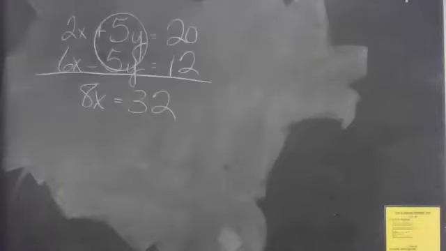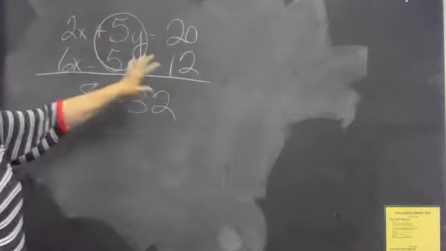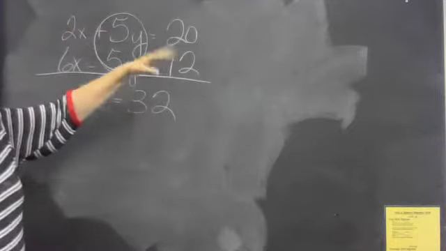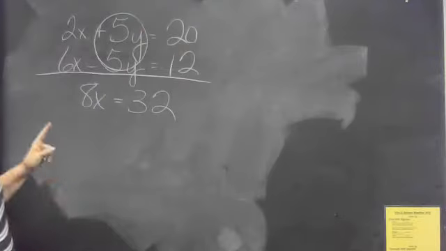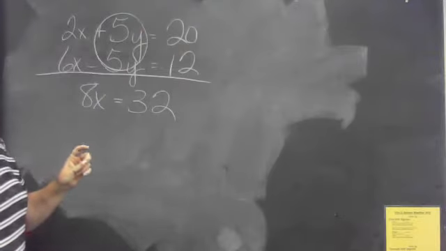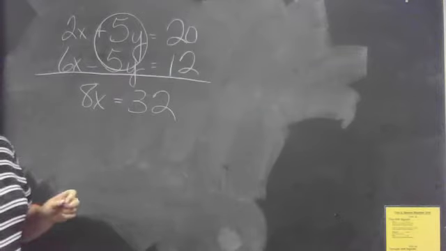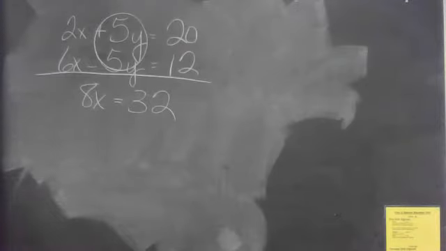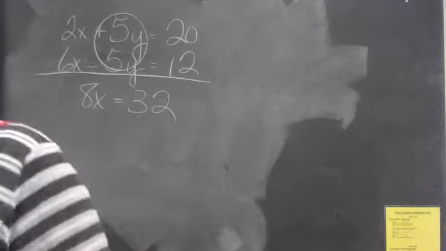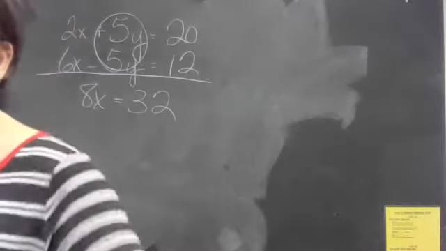I want to go slow. Could you explain that one more time? How is that 32? These are the 2 equations that they give you, and we check to see if they're stacked, and then we check to see when we add if one of the variables will fall out. What do you mean by that? Add up to be 0. Well, if you have 5 y's in this hand, and then you take away 5 of them, how many do you have in your hand? You have 0, right? Gotcha.